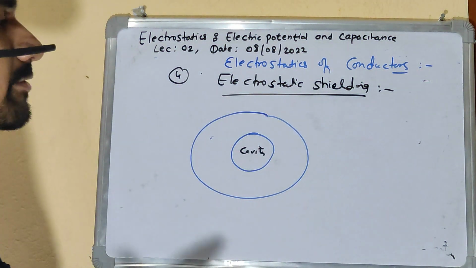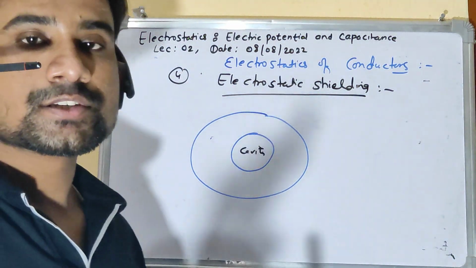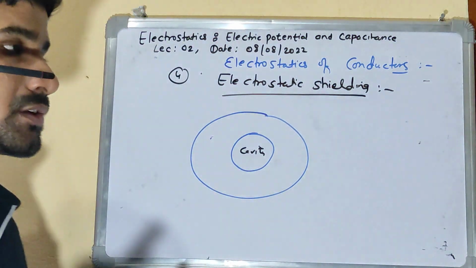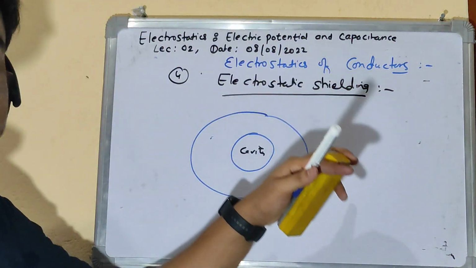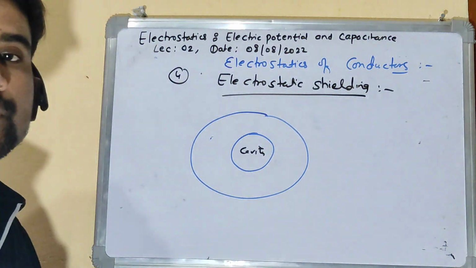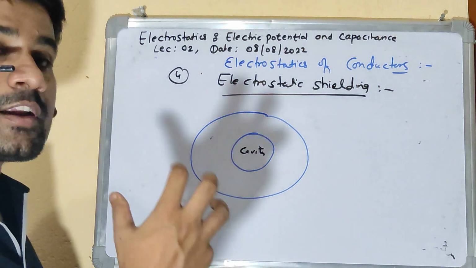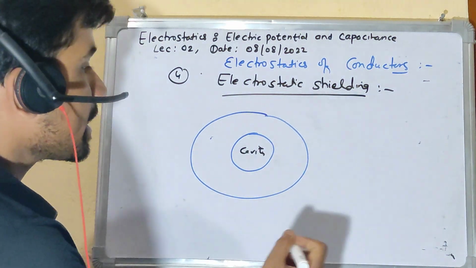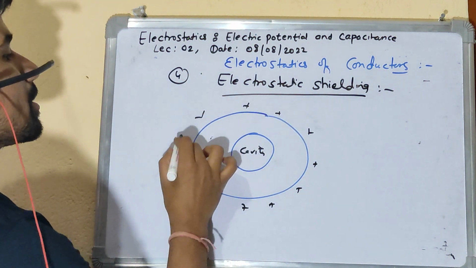So how will this conductor be useful? We know that at all the points inside this conductor, the electric field is zero, right? It is also clear from the Gauss law, right? And even if any external charge, charge impulse or any surge comes on this conductor, whatever amount of charge comes, it will come on the external periphery, right?